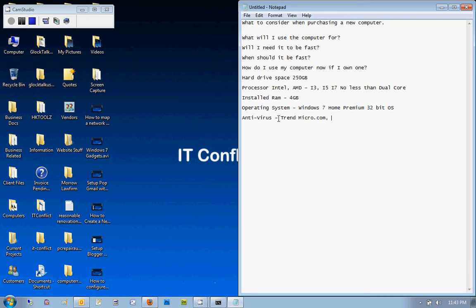There's also a free one called Avast. They have a freeware version at avast.com which you can download, get 1 year absolutely for free. You can get the next year and so forth on for free for the rest of your life for as long as they're up. But they also have a paid version which is a fraction of the cost of most of these other guys. Avast works very well.